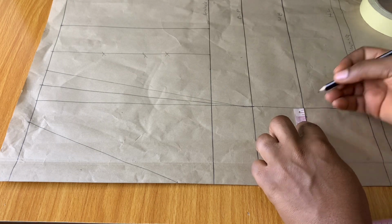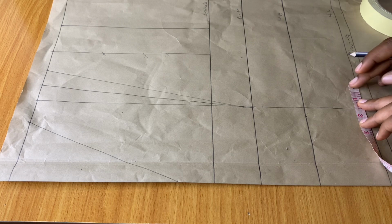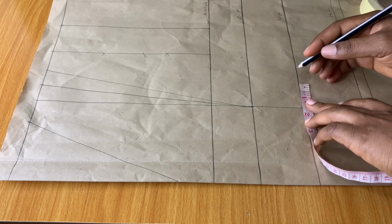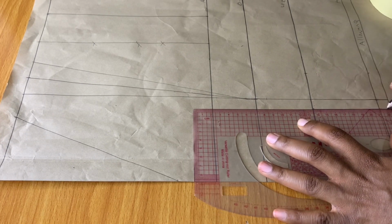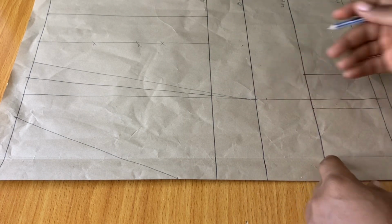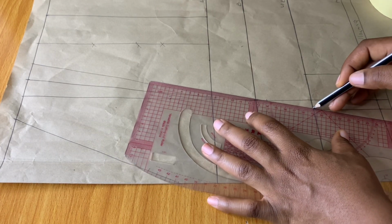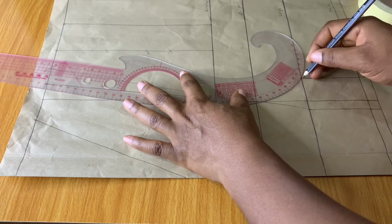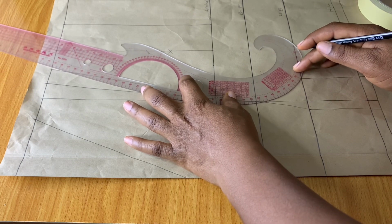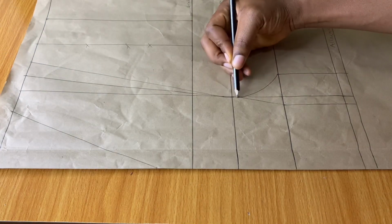So coming to my underbust and my half length, I've marked half inch inwards, and I marked 1.5 inch outwards, and I'm going to connect it to my underbust. Now for my underbust, from the half inch that I came down from my bust point, I'm now going to connect these 2 lines to meet that point. But on this side it is straight, and on the outward side I'm curving it in. After doing that, that's what I have.